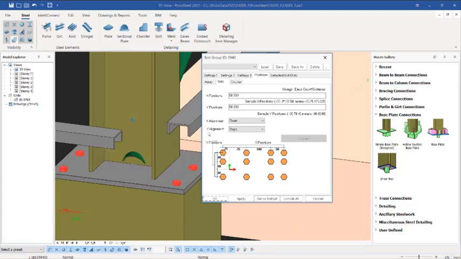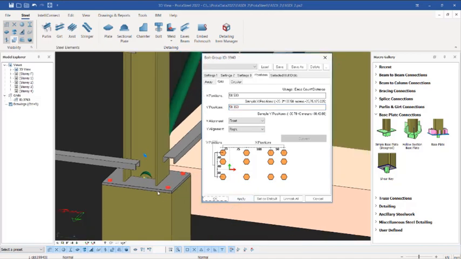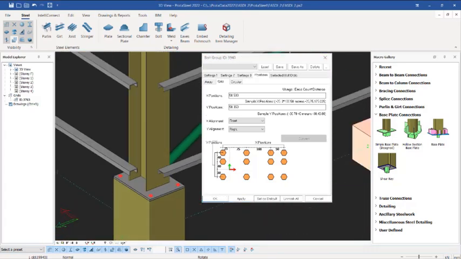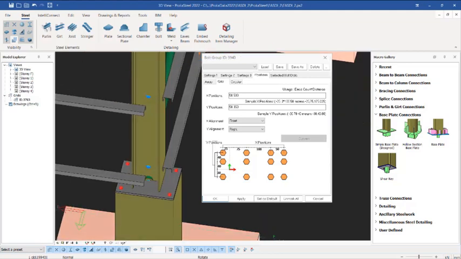Now we are going to work in the Y direction. In the Y direction, we may just change this to, let's say, 350. Give it a space right there, apply. So it has been moved successfully, and you can see it here. So we have placed a bolt just like this.